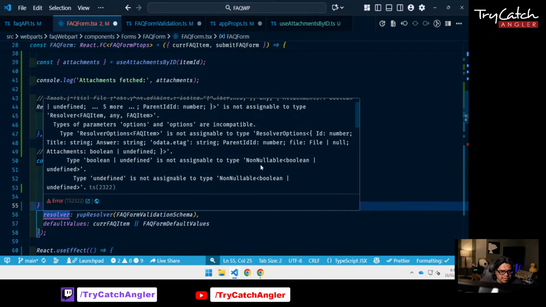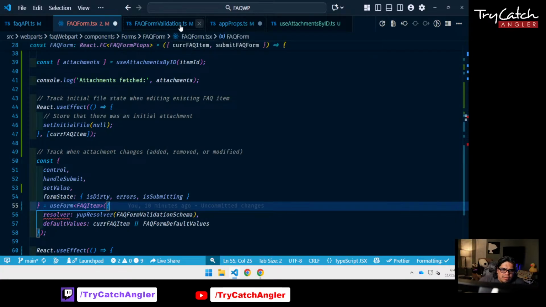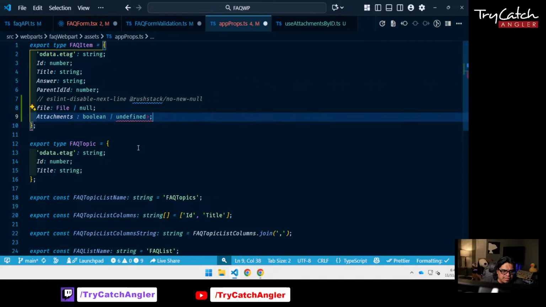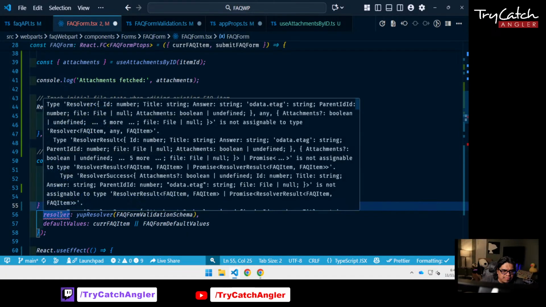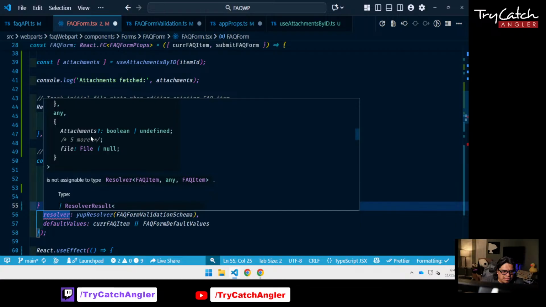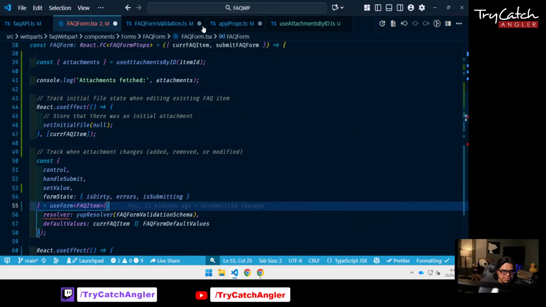Boolean undefined is not assignable to non-nullable boolean undefined. Attachment non-nullable boolean defined. Let's just change it to boolean undefined. Do we still have a problem? Attachment boolean undefined. Attachment is optional.